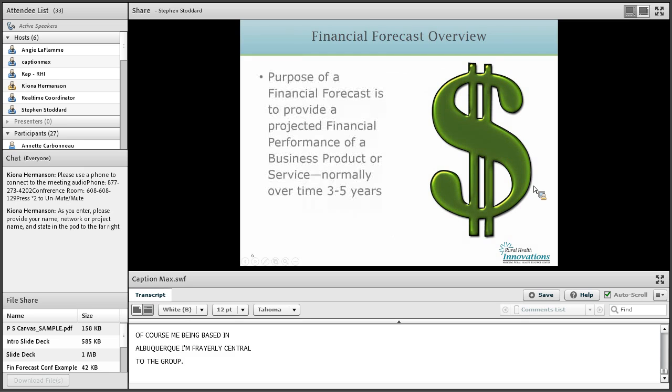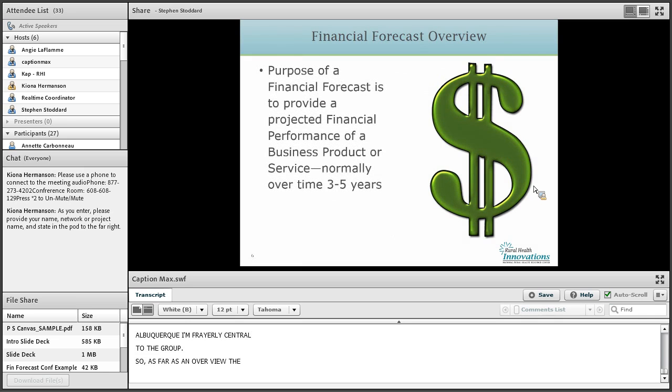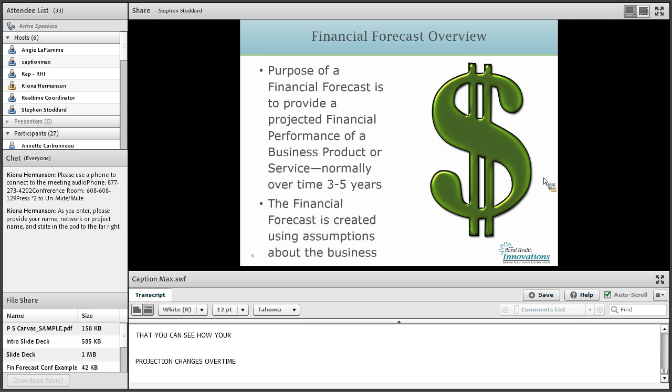So moving on, my network, we started in 2011 with 6 members. We received a network development grant. I was hired as the first executive director for the group, and we have 10 hospital members. And you can see by the stars, they are literally scattered all over the state of New Mexico. And of course, me being based in Albuquerque, I'm fairly central to the group.